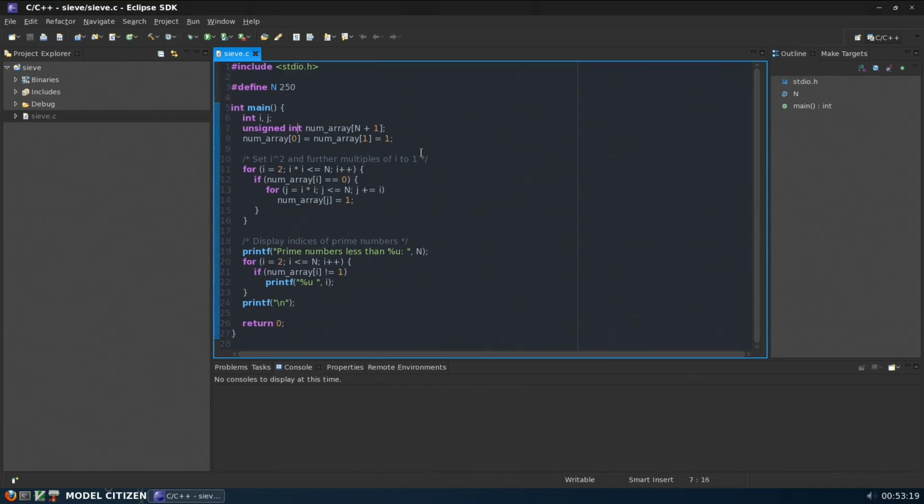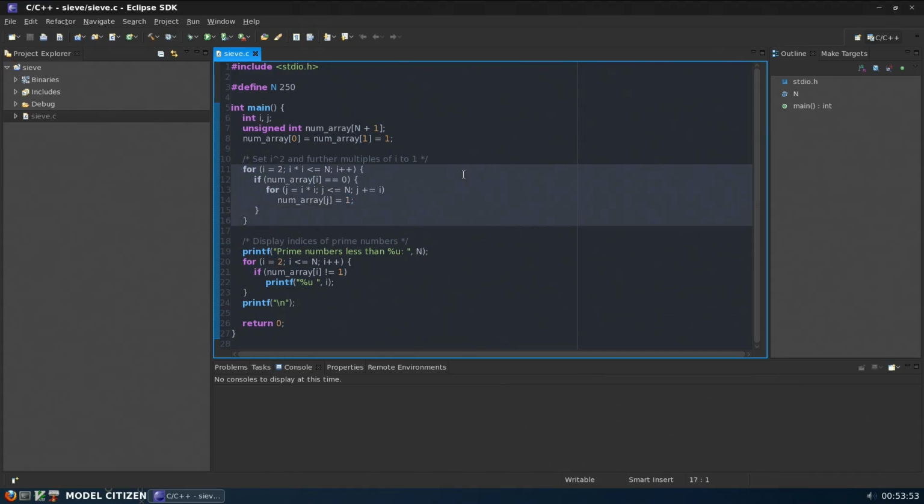Basically all it does is it creates an array of size n plus 1, and it starts marking all of the composite numbers, or all of the composite indexes of the array, with a 1, and all the prime numbers with a 0. And that's what this first nested for loop is for.